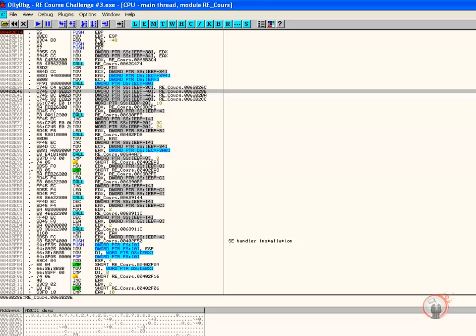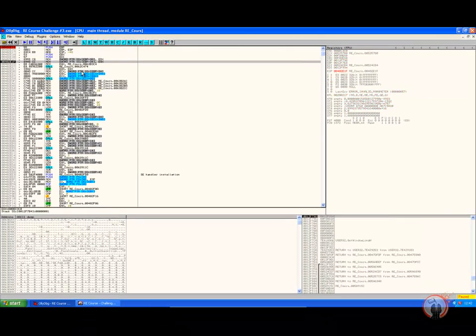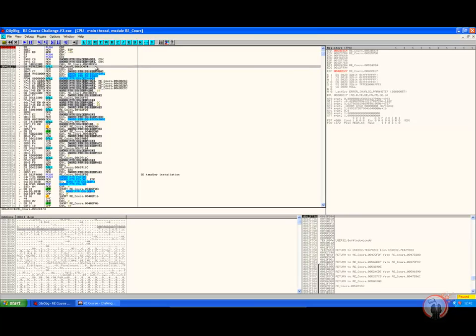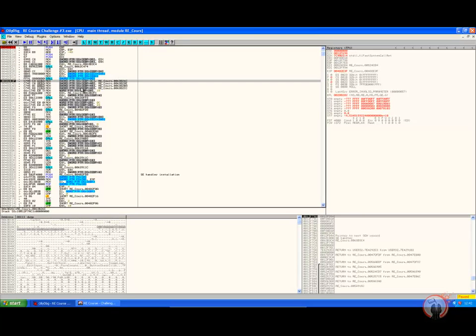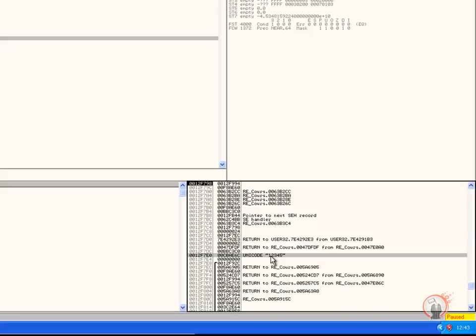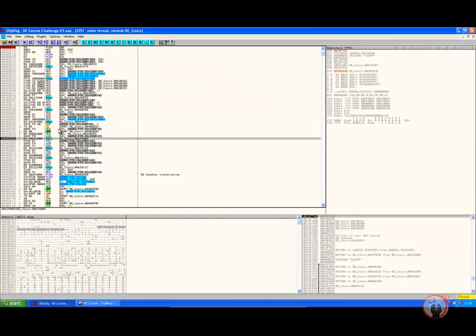So let's proceed by stepping over the instructions until we see something interesting going on. You might want to observe both the data and the stack window. You can see now in the stack window the code we entered. Let's continue.